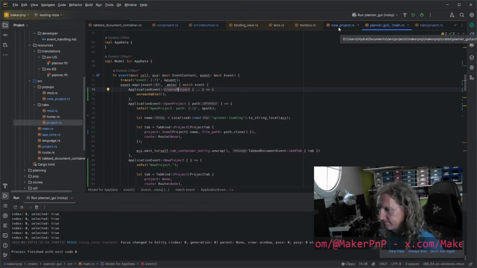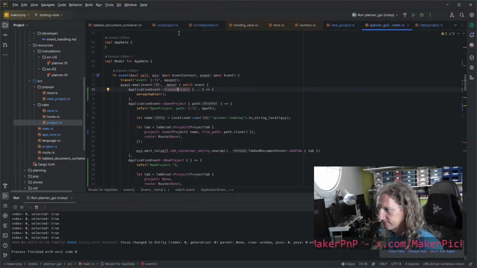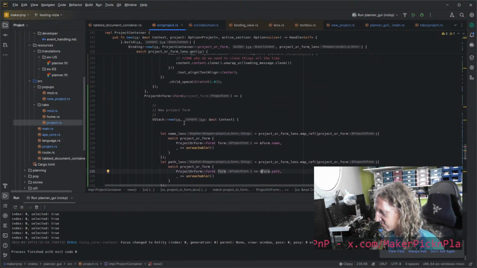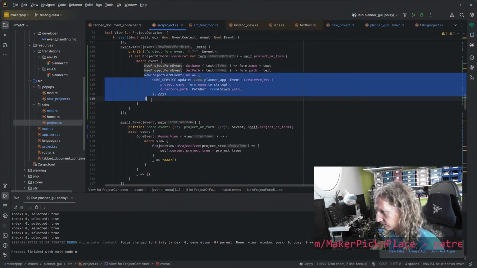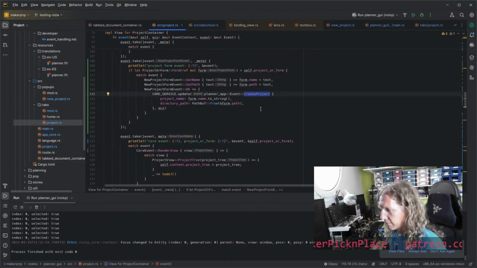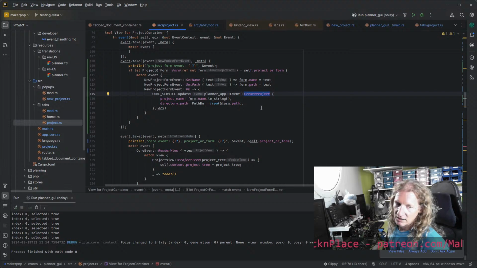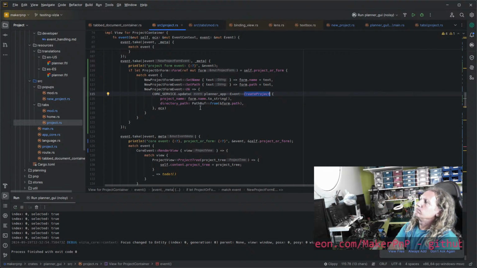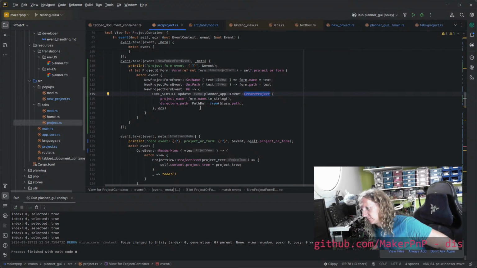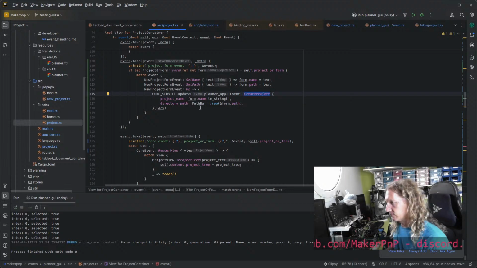In here, isn't it? So the OK handler, where was our OK handler? This one. So we say create project, right? And it's fine, it creates the project. But it's what happens when this comes back is where it's broken. Now, the reason it's broken is because of the way the core service is currently implemented.